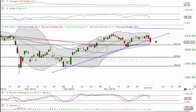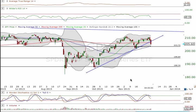It could be very interesting, but as you can see here, the S&P has shattered some key areas of support, and it does not look good. If it takes out that 50, it could get very vicious and probably see something like this take place. But we'll have to see what happens. We could get a nice little bounce up to the middle Bollinger Band or this trend line tomorrow after we open right around 203.72, or we'll just go there. But it's pretty much a broken chart right now, and we're about to make some serious moves.